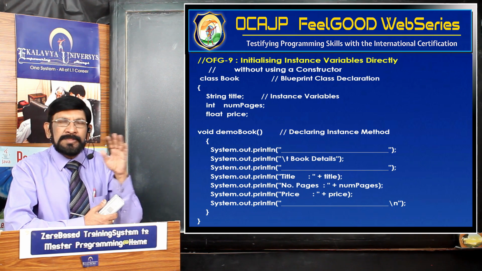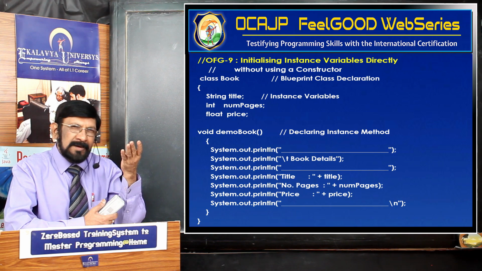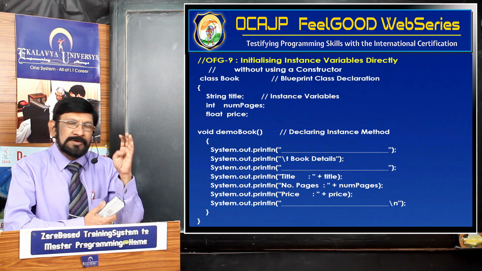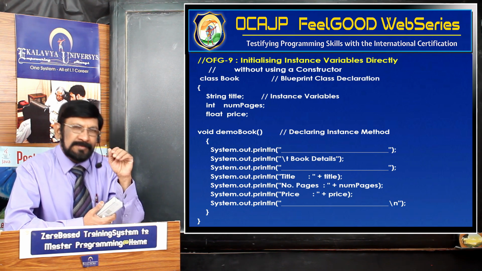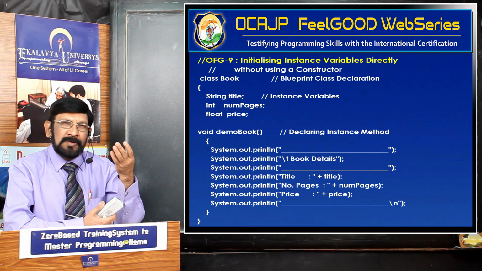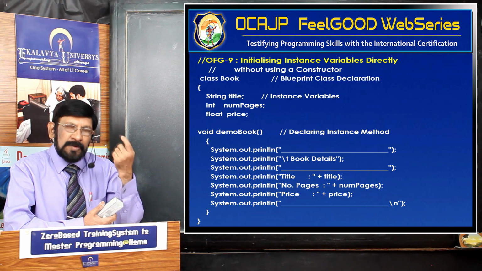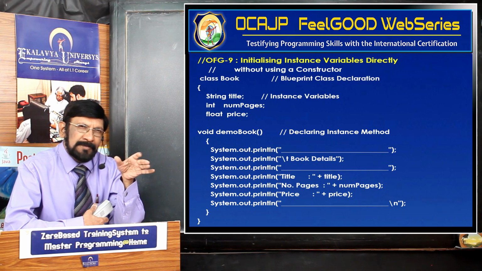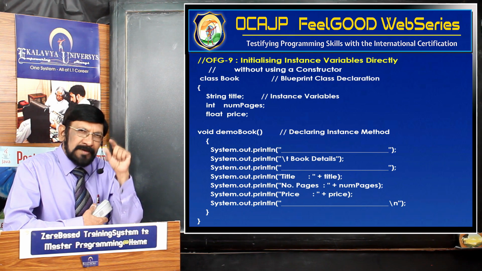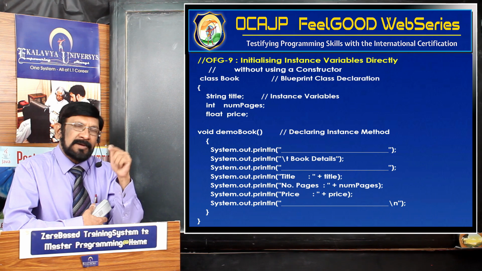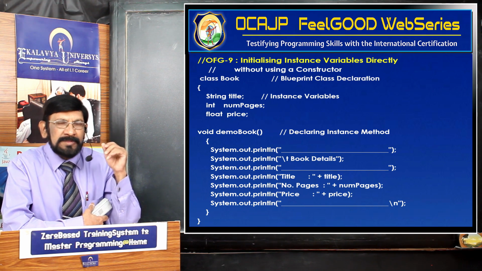First, without defining a constructor, we define a set data method. Using the set data method, we initialize instance variables. Thereafter, we learned to define a constructor. Instead of the set data method, we define a constructor. That is also like the set data method, but Java provides a standard initialization method, the constructor.